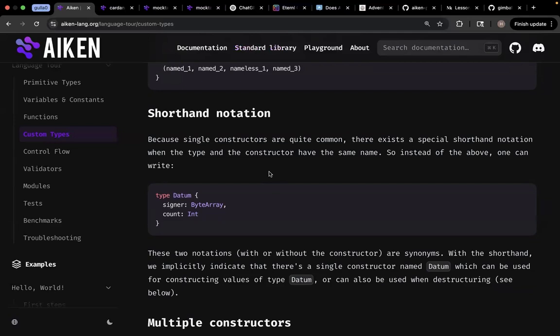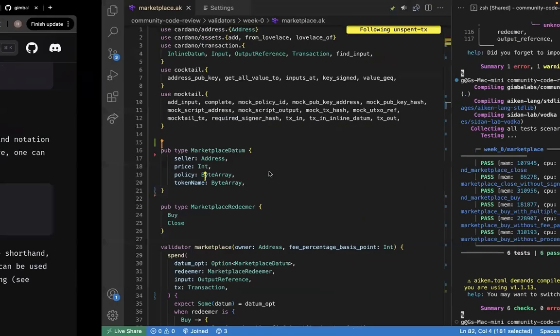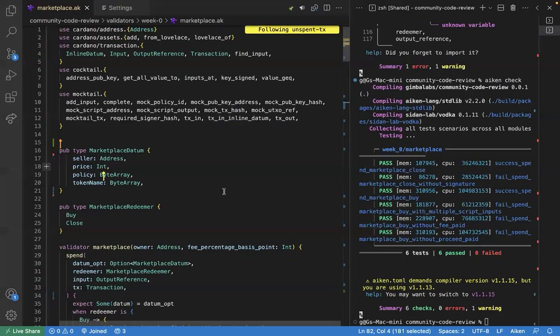Maybe if there's two of them. We use that type for the spend type. This is the next one down, Marketplace redeemer and buy and close.